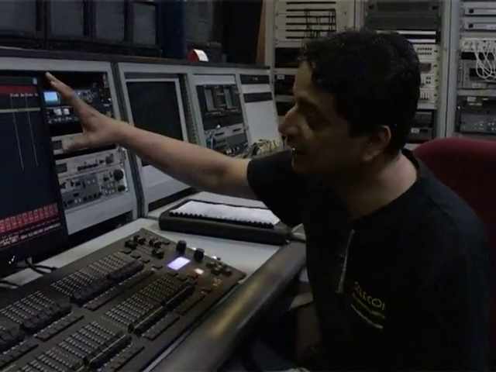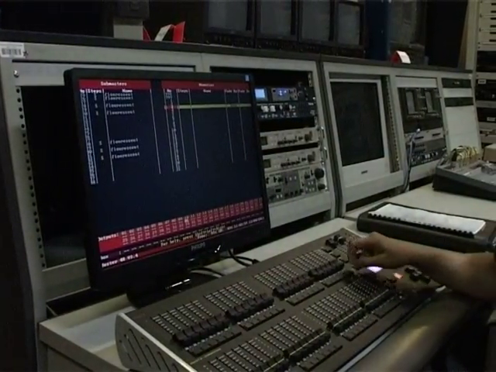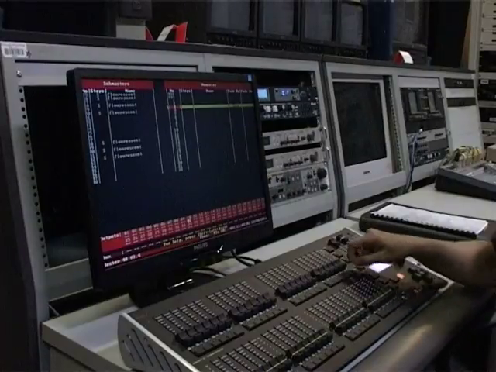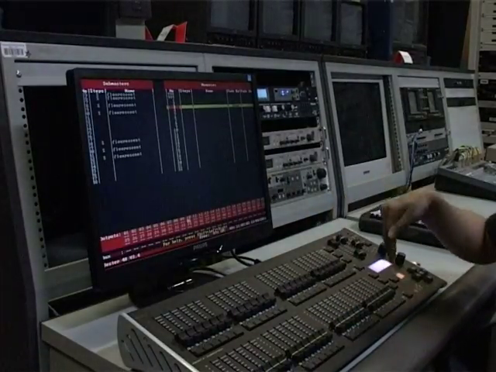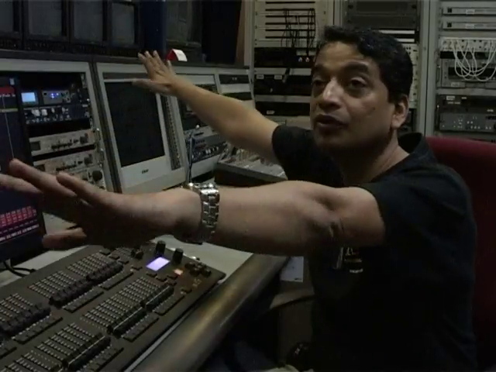Submasters are exactly like memories, but you have control through the fader. Whatever you program into that one fader, you can control through that fader. So you can kill the light by going to 0, or you can bring it to 100%, and you have all the levels at whatever you set.